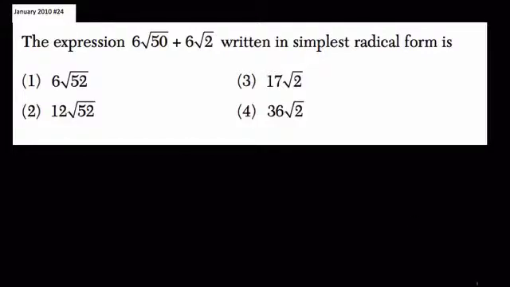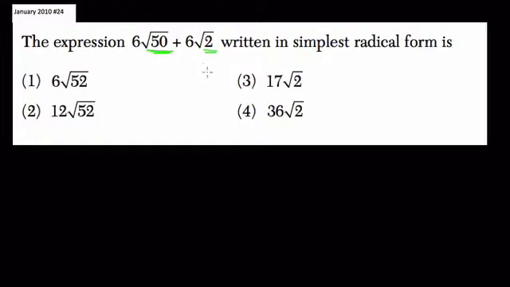Alright, so in this video we are simplifying these terms in simplest radical form. And the way we do that is essentially always going to be the same here. We look at the numbers that we're taking the root of and try to break it down into factors. And out of those factors, find perfect square factors that we can take the square root of.